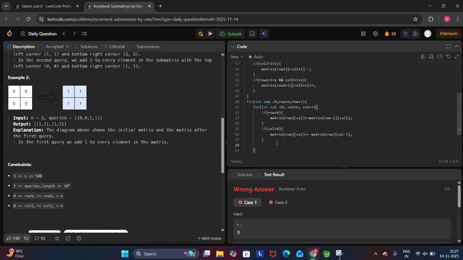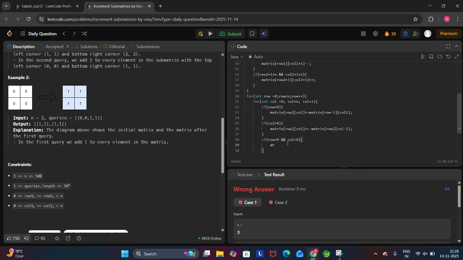Now we'll subtract the diagonal cell, which is included twice, to avoid double counting. So for that we are going to write if row is greater than 0 and column is greater than 0, then matrix row column minus equals to matrix row minus 1, and here it is column minus 1.